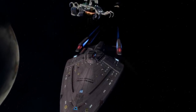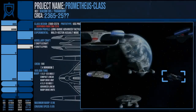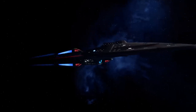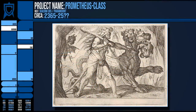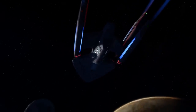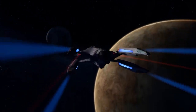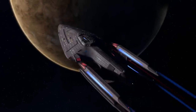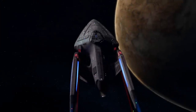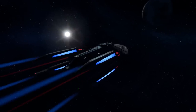By 2377, the Prometheus itself had entered full service and was assigned to the defence of the Sol system, and two more Prometheus vessels had been launched: the USS Cerberus and the USS Hercules. Can you think of a more appropriately named vessel than the Cerberus, the three-headed guard dog, for this class of ship? The vessel was also seen in the Battle of Procyon V, set in the 26th century, and apocryphal tales tell us this is because the fleet was constructed of temporal agents and displaced vessels from the timeline, so it's still up in the air if the Prometheus class actually persisted into this era. Unlike the Sovereign, which is continually developed, we never really see a fleet of Prometheus vessels.